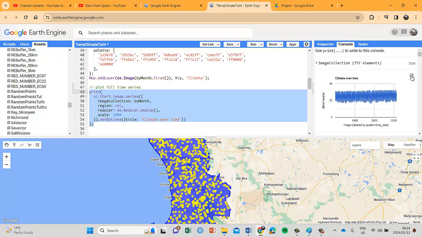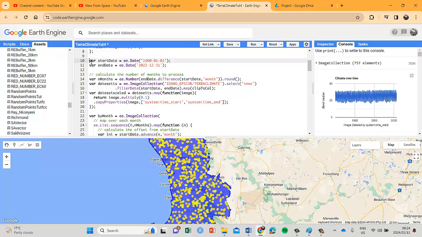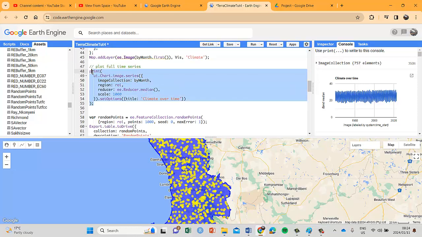I'm going to export it to Excel. Okay, I'm not interested really in presenting it in Google Earth. I'm interested in the underlying data and exporting it to Excel. Okay, so by using this code, starting from my dates, and then I'm plotting my time series. And there it sits. Now you can change, as I said here, you can play around with novelties like the color of the time series itself, or the lines, type of charts, all those things you can play around. I'm not interested in that now, but you can play around if you want to.